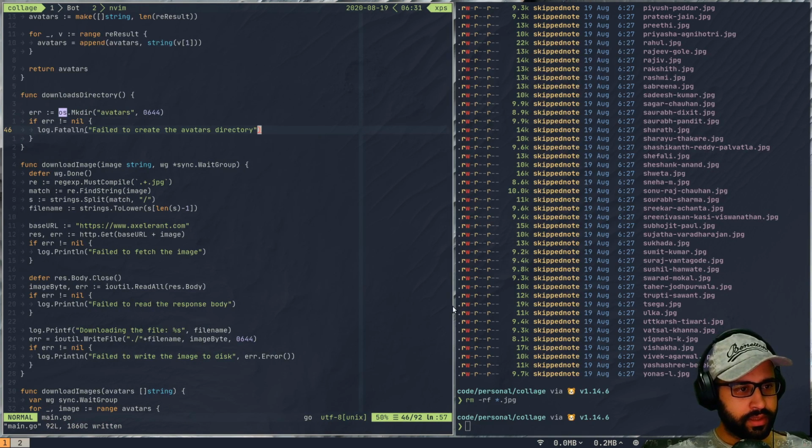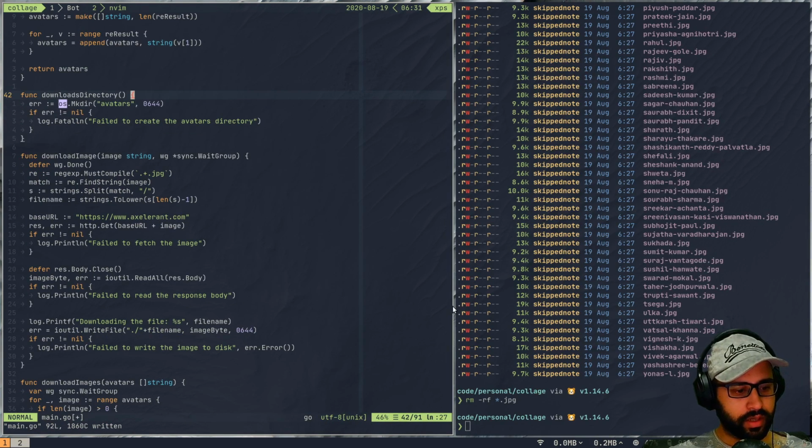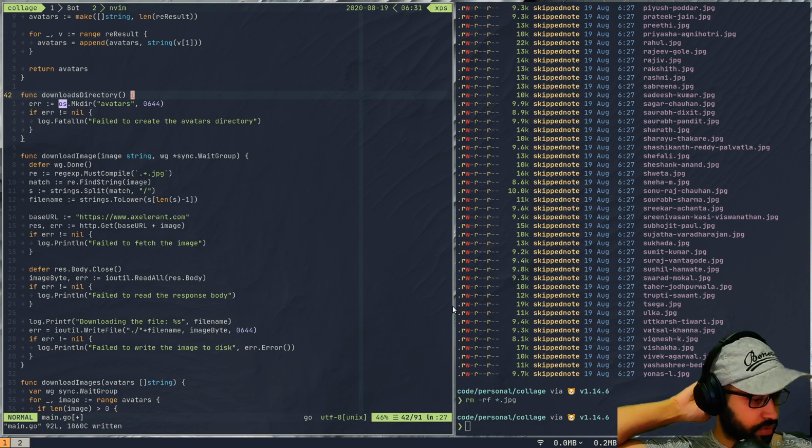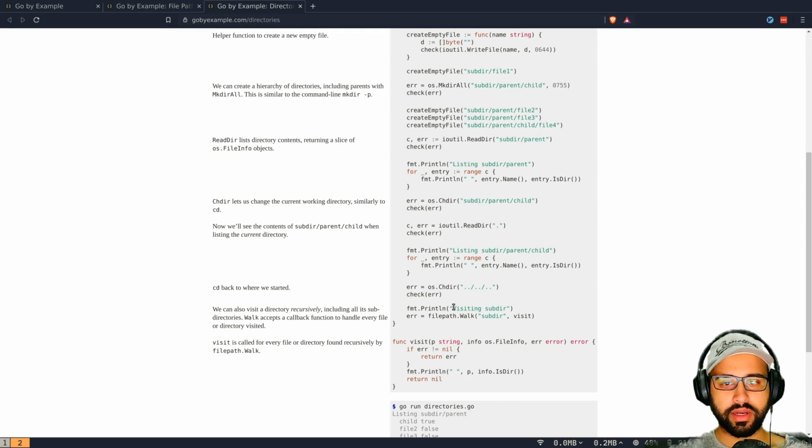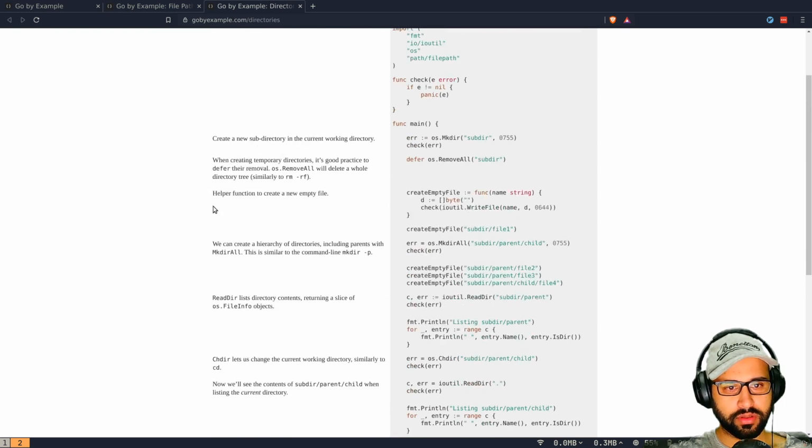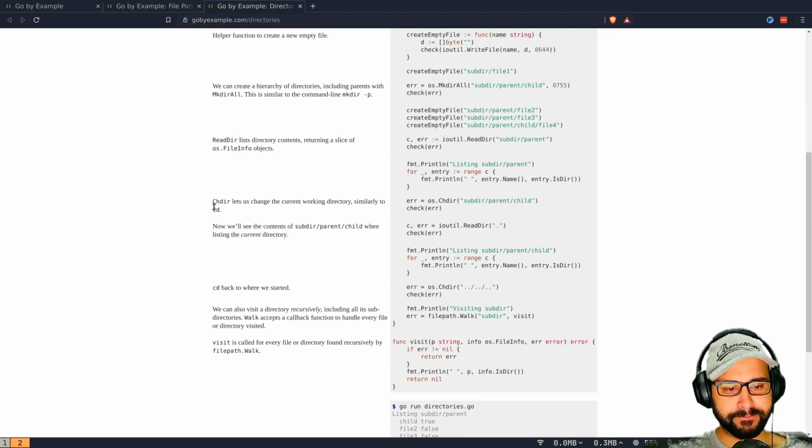Yep, that should be it. But now we need to create a logic where we can check if the image exists or not, right? Like if the directory exists or not. So I think there is something here. Visit is called for every file or directory recursively. Okay, we don't want to do this.